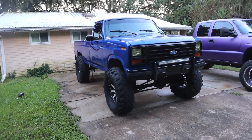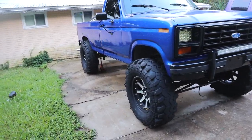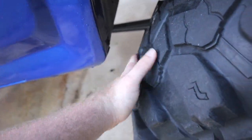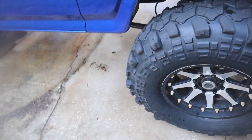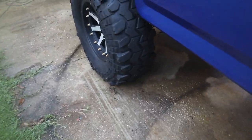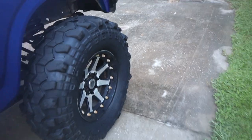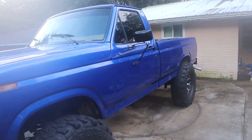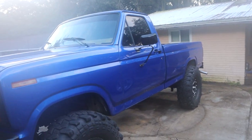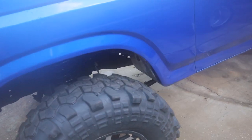It's daytime guys - I apologize, the lens fogs up. I just brought the camera out from inside, just got home from work. But gosh this thing looks good. We still have some clearance right here so I think we'll still have some turning radius - looks to be pretty close to the same as the 40s clearance on both sides. I'm not sure how much gas we have since the gas gauge doesn't work, but I stopped at the gas station and filled up my little gas can. We're going to throw some gas in it and take it on a test drive - see how they ride, see how much clearance we have.